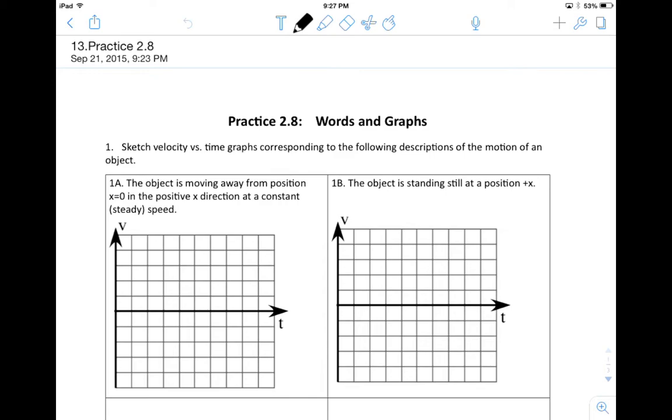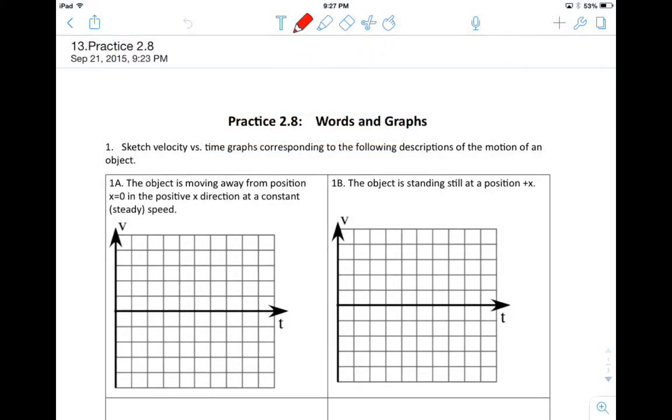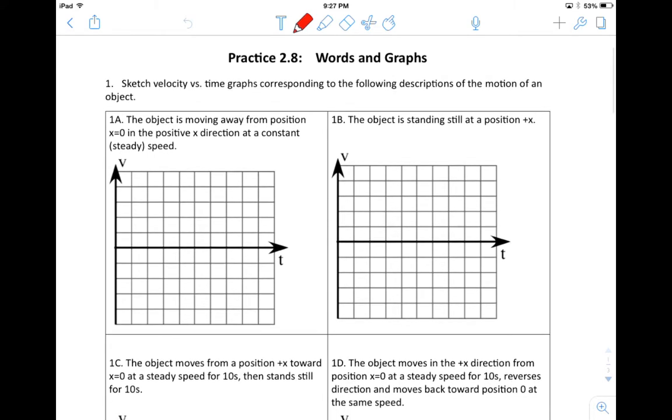Now, I want you guys to do as much of this on your own before you watch this video. So please don't just rely on copying down this video because you are going to have a quiz that you're going to have to do over this after you're done. So please try this first and then check your answers by watching the video.